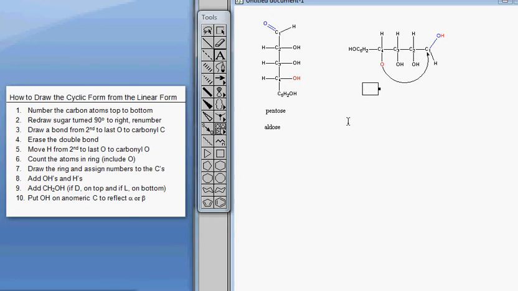Count the atoms in the ring. Start with the oxygen. This is my ring. And again, this group here, carbon five, is not included in the ring. So I have one, two, three, four, five atoms this time. That is the difference between the aldohexoses and the aldopentoses. I only have a five-membered ring.